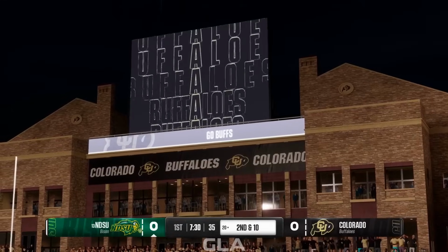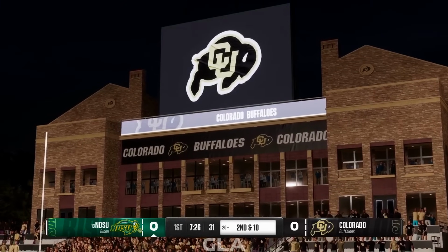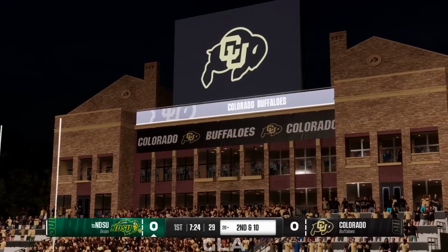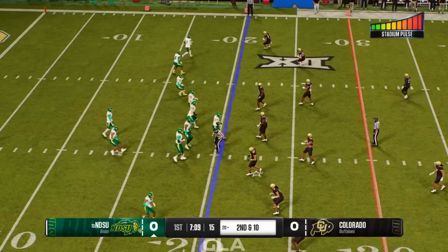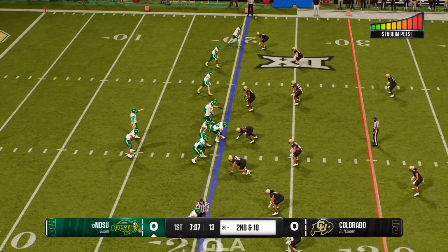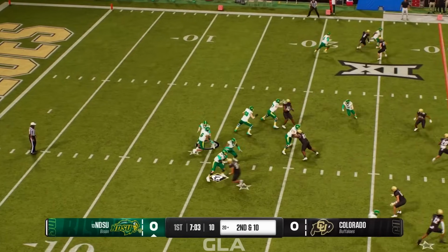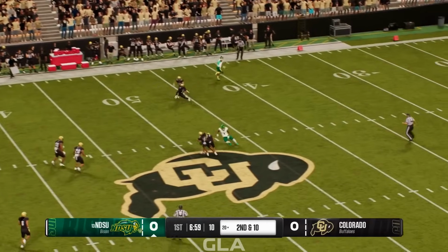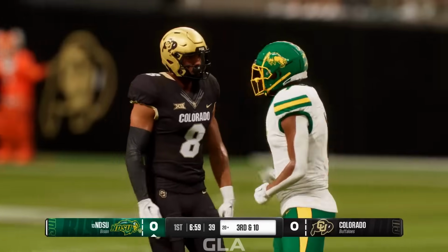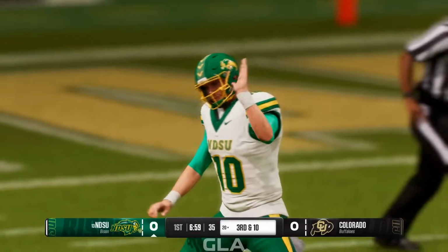How about the defender being a heat-seeking missile? He was on radar lock. He found the football and flew down with some bad intentions. They got nothing on the last play. It's 2nd and 10. They'll run play action. Sends it downfield. And the incomplete pass taking a shot on second down, and they'll be left with a third down.